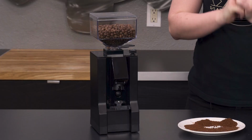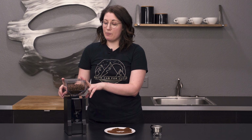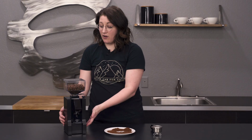This is a new grinder for us at Seattle Coffee Gear, and it's actually an exclusive, so you won't see it anywhere else. Pretty much it falls in line with the Mignon line, so you may have seen some of their other models. All aluminum casing. It's got a pretty small build altogether. The hopper holds, I think, just under a pound. A portafilter fork, but this one is made of plastic and just a classic on-off button.